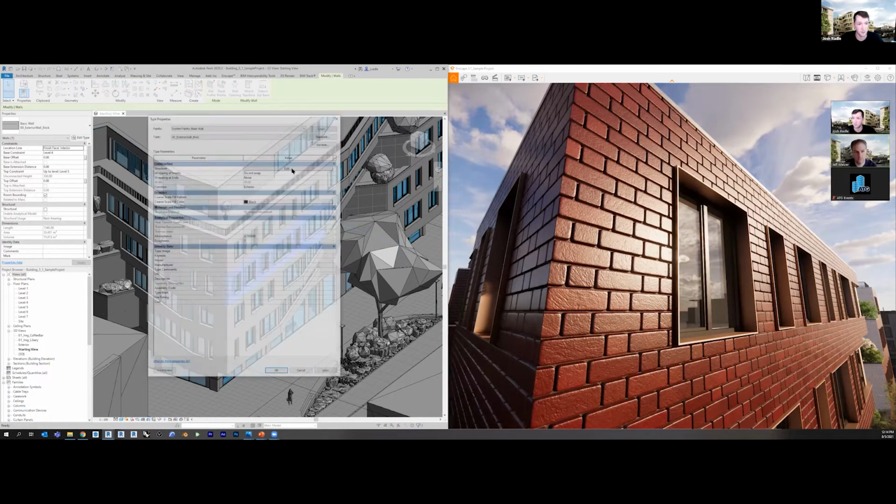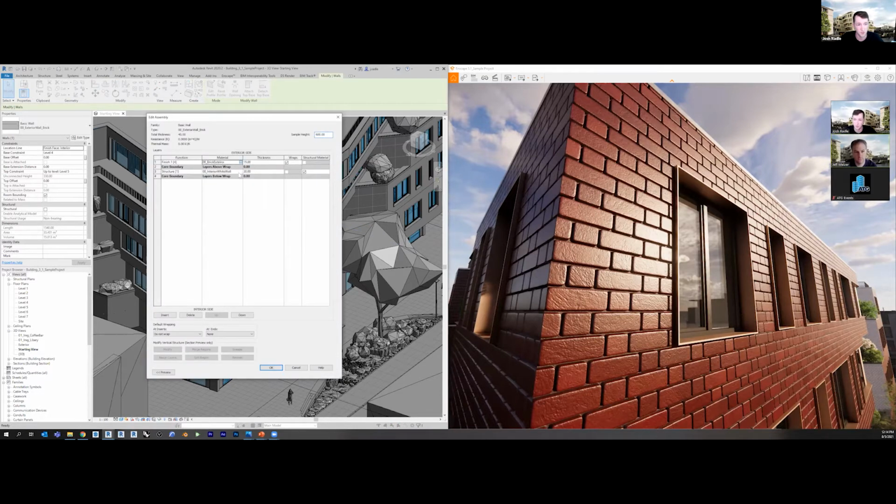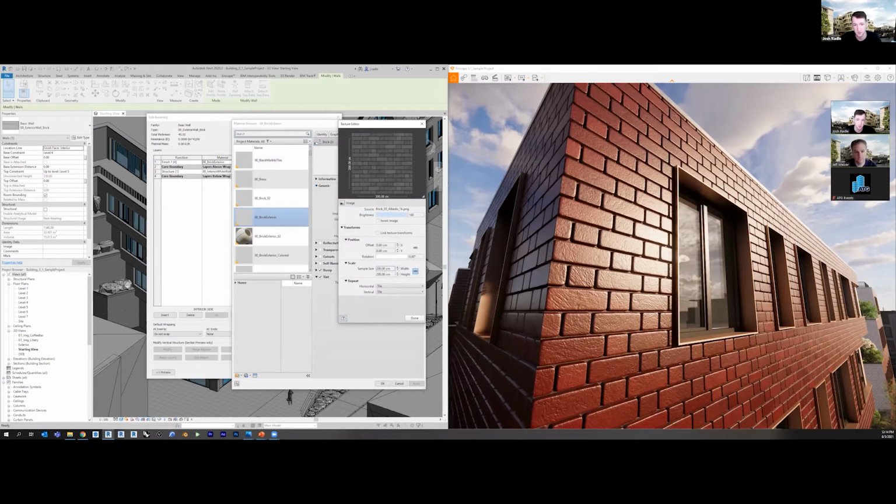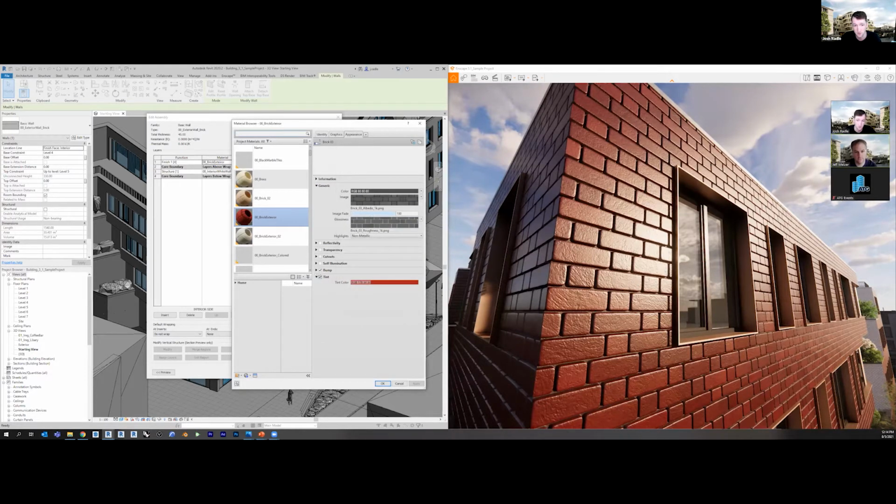If I go back here to edit type, look at that brick material, we can see here in the appearance type, if I click into one of the materials, the size adjusted accordingly. And it did that for each individual material map here. For the bump map as well, it did that. And it also changed the tint color. So again, this is the kind of bi-directional link you can expect here. And same thing, if I changed it in here, it would update in that material editor for me.